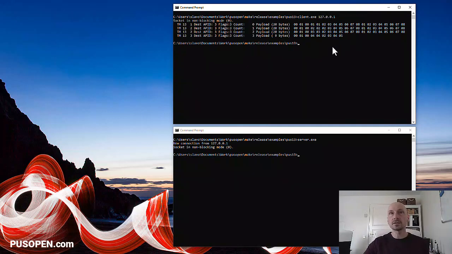Once the client connected to the server, it sent over telemetry packet 13.1, the first chunk of the data, and we can see that the sequence ID was 1, and then we can see the packet sequence 1, 2, 3, and 4, and then there was the first chunk of the data, and then it sent 2 telemetry packets 13.2, and then the last chunk of the data, 9 bytes, with the last packet of the sequence. So this is how you can use PUS service 13 in the PUSopen for downlink. The size of the transferred data is only limited by the amount of memory that you have available.